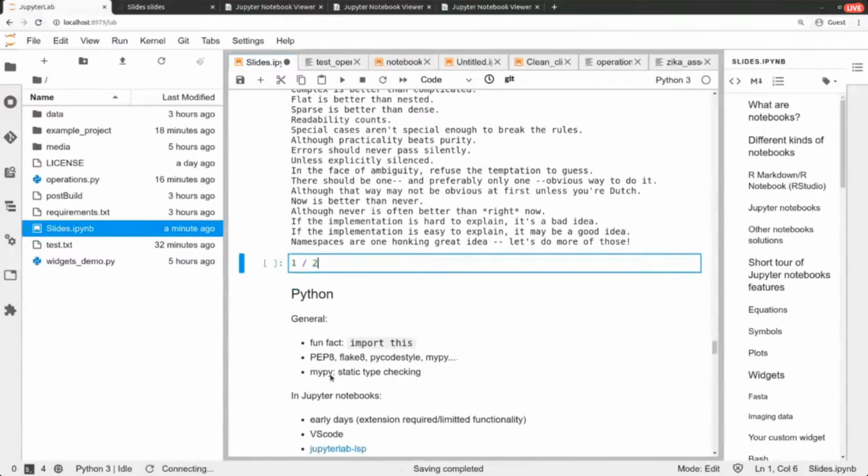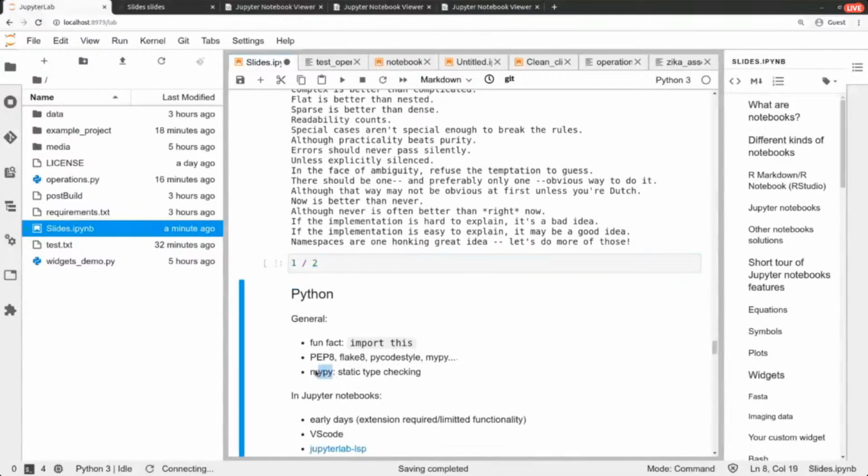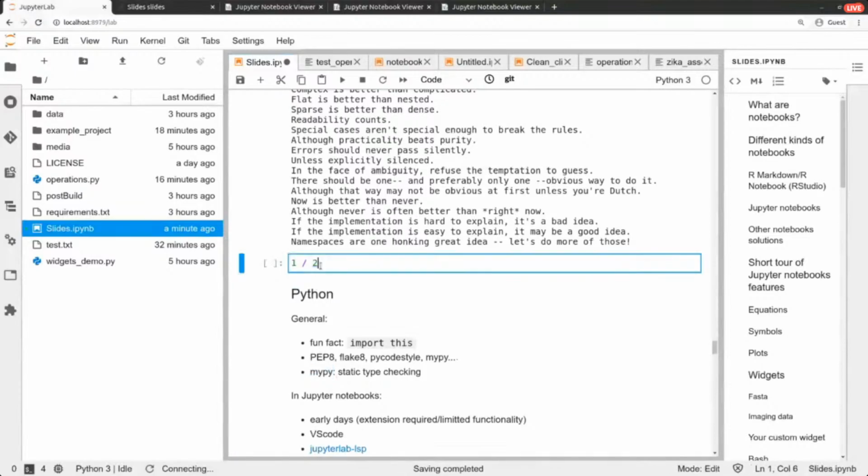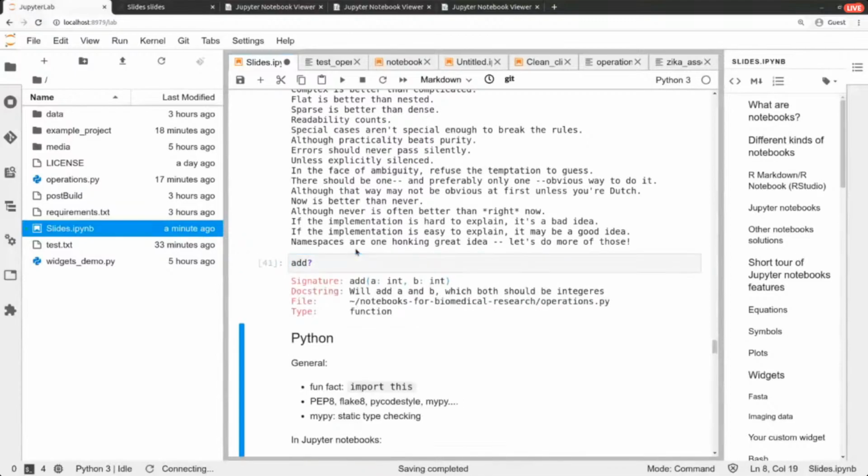And a fairly recent addition is called MyPy. It checks whether the values that you pass to your functions are of the type that you specified them to be. So in the add example here, I specified that I only expect integers.